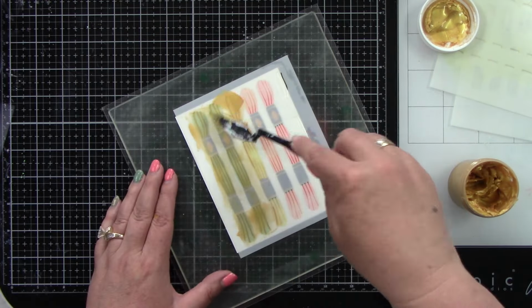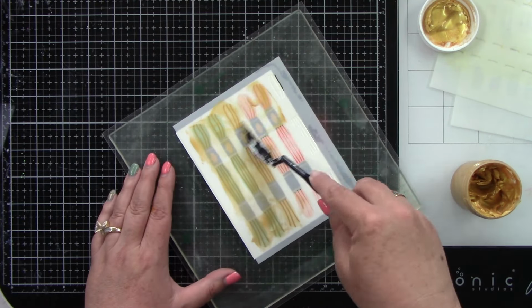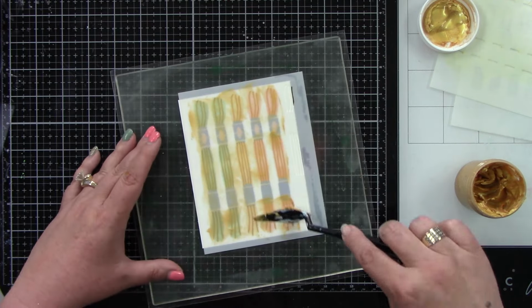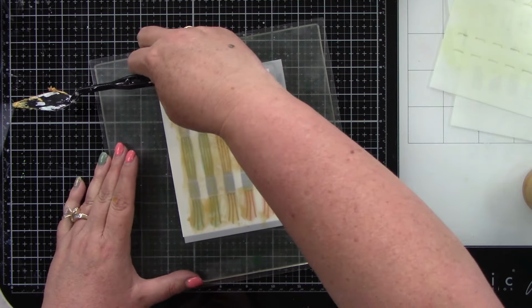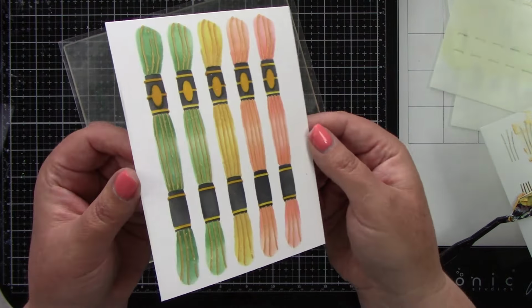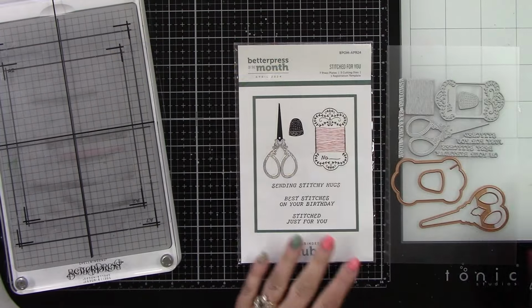We are going to add the sentiment to this that says happy stitching. I do trim down on the sides, and I do add a black mat behind it, not the top and bottom, but just on the sides. And I don't know that I showed that till the very end, so I did just want to say that. Glimmer Hot Foil sentiment that says happy stitching, that's what's going to go on this card. So I'm going to put that aside to dry, but look at how pretty that is. But I am going to cut that excess white off of the sides.